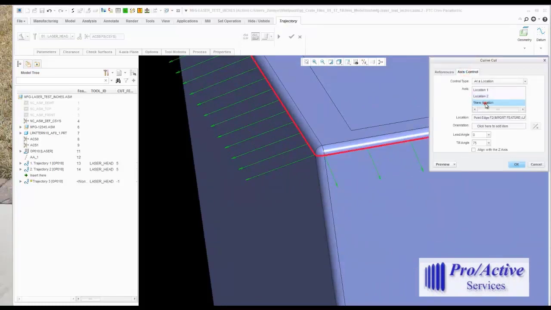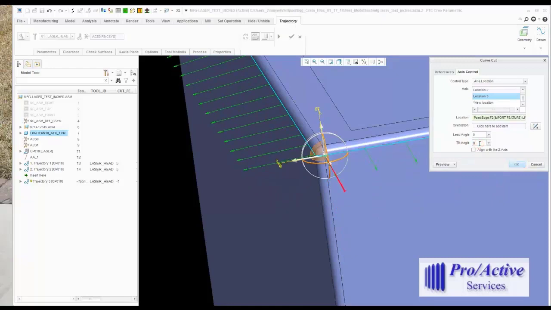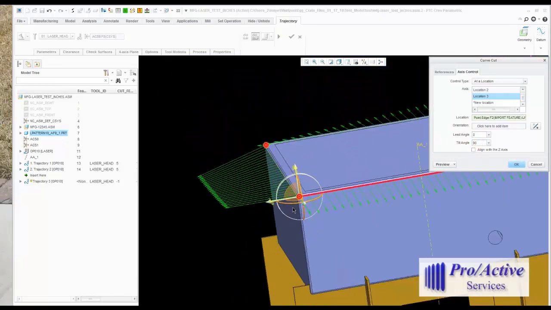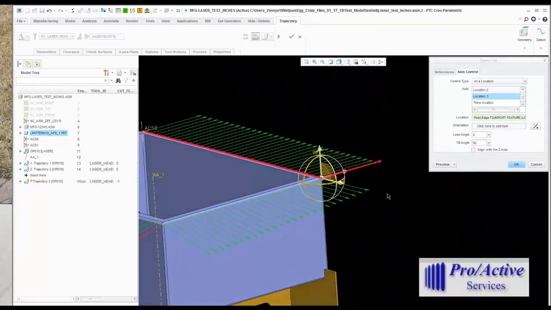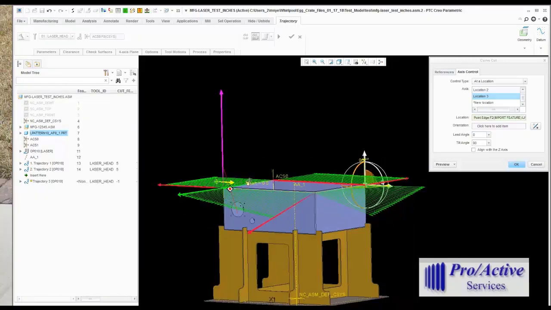So I'm going to add a new location. Right here, I would like to drag this up so I'm back normal. I'll put 90 degrees in here. So the quick preview can show me that the cutter is going to start, the laser is going to start cutting, canting down at that angle, progressing along that cut, coming back up to 90 degrees and finishing.